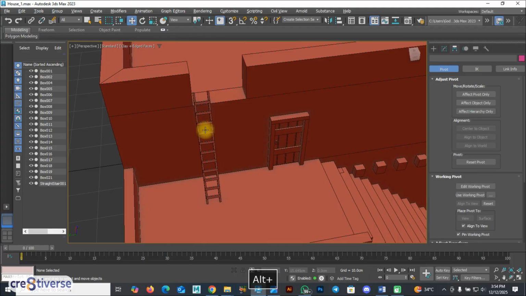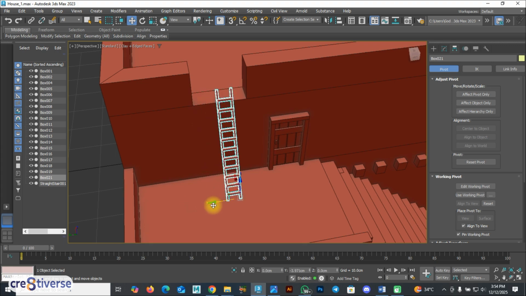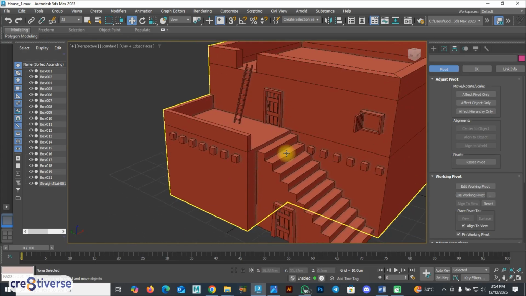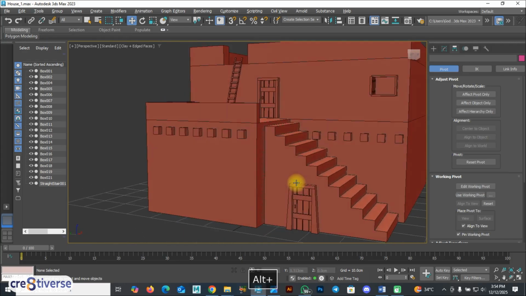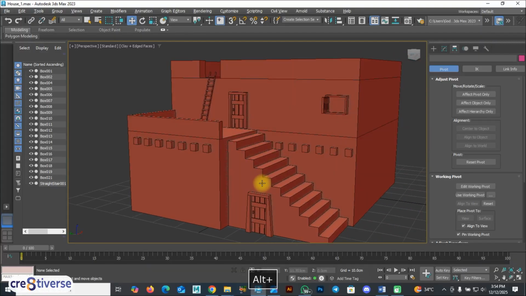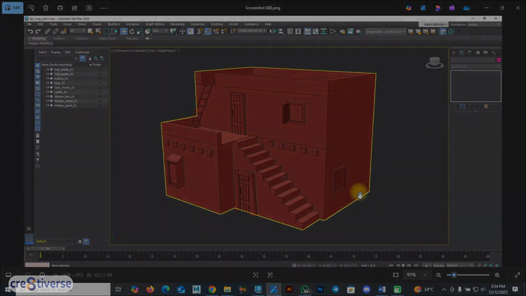Okay, then it's already a piece, so I can just click this and move it to the other side, to this side. Move it to the side. So basically, we are now having this. Okay, so we've spent 17 minutes already. In the next class, we're going to be modeling this and probably this. Okay, so see you in the next class. Thank you.